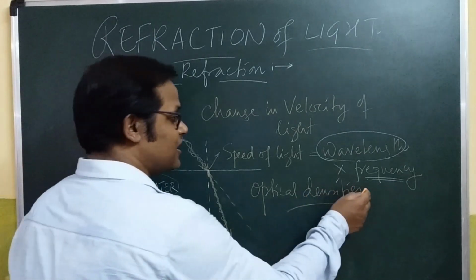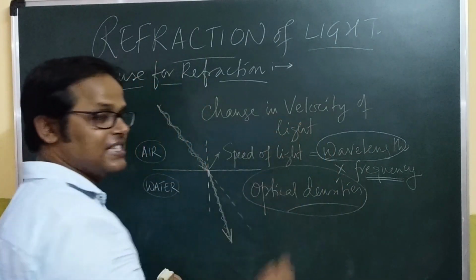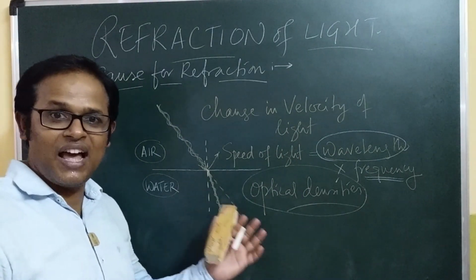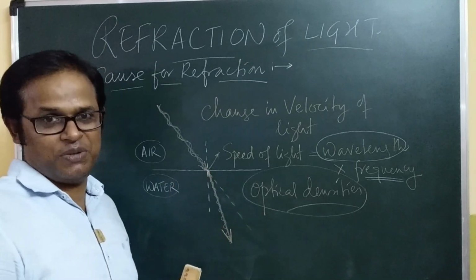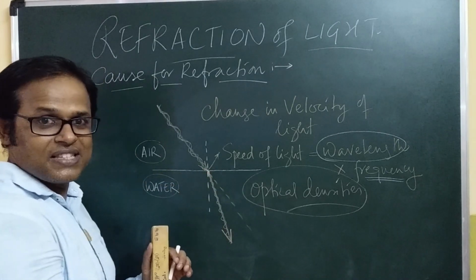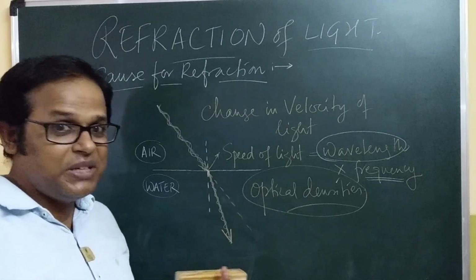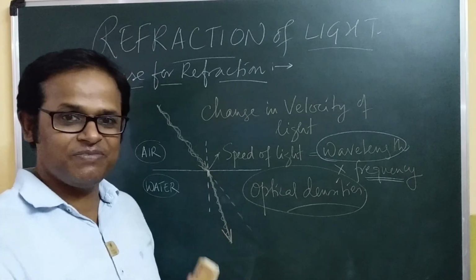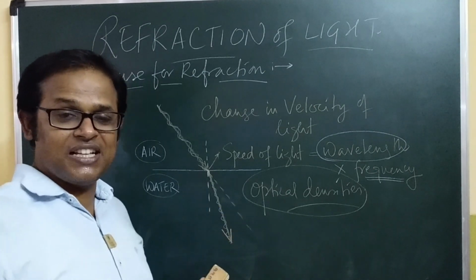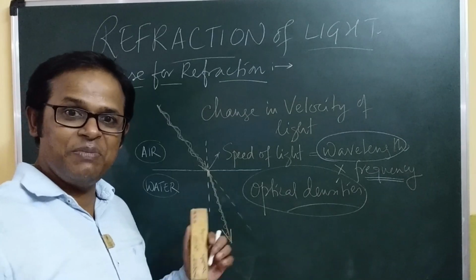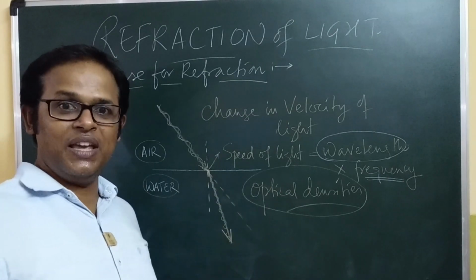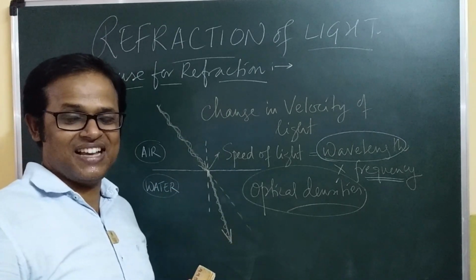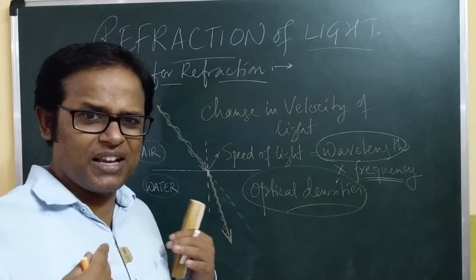So it depends upon how much is getting absorbed and how much is getting transmitted. That is measured in terms of optical densities of the medium, which gives us a measure of the speeds of light in various transparent mediums. Greater the absorbance and lesser the transmittance, I mean to say, the velocity of light would be lesser. Or greater the transmittance and lesser the absorbance, it means the velocity of light would be much higher than the other medium in consideration. Are you getting my point clear? Is that clear? Am I clear to you?